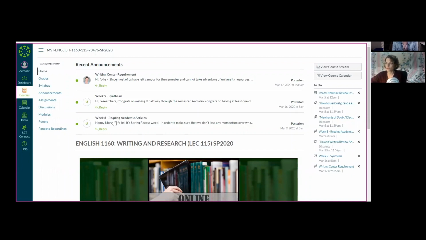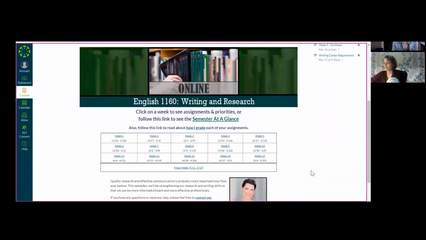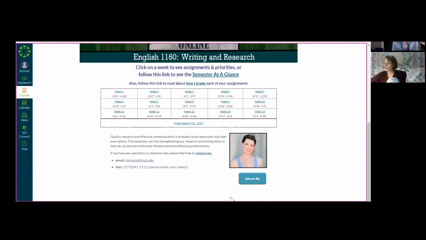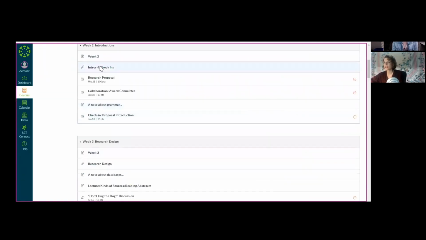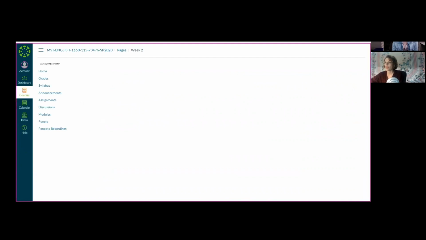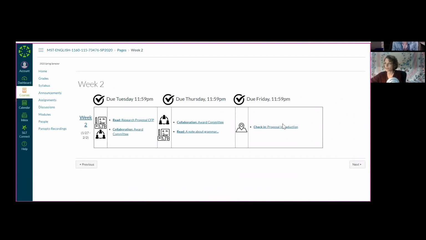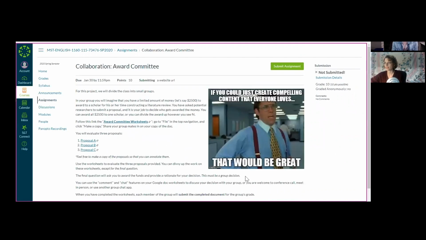All of my announcements are posted at the top, so the most important information can be accessed right away. Then I've got a little banner just to add some glitz. And then I just have very brief little categories of information where they can click to find what they're looking for. They can go week by week if all they want to look at is a week. This will take them to the module that contains all of the information for that week, and the very first page of that module is an overview of what is due when. So there's no question about that. And again, the hyperlinks will take them exactly where they need to go.